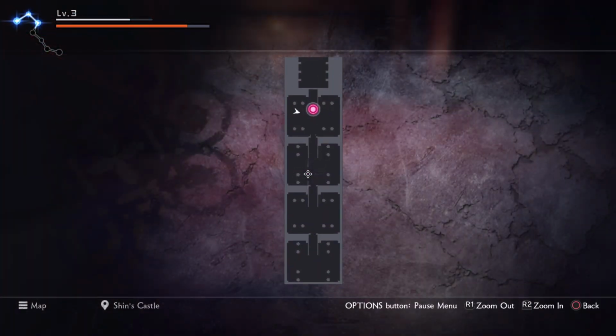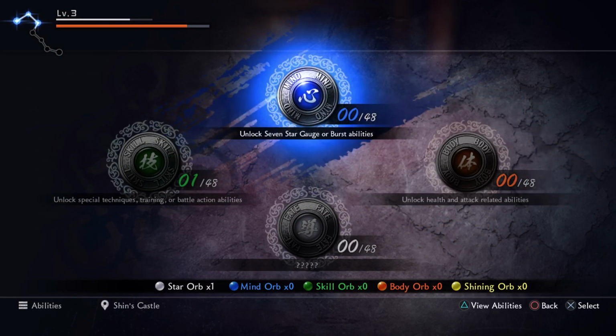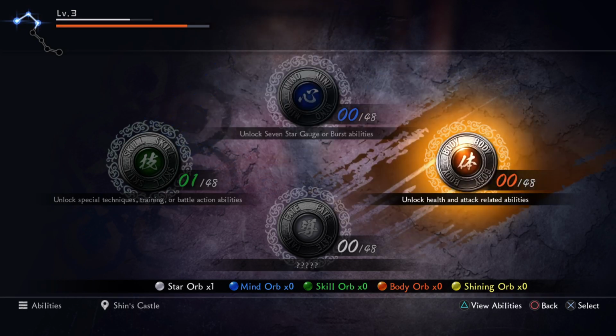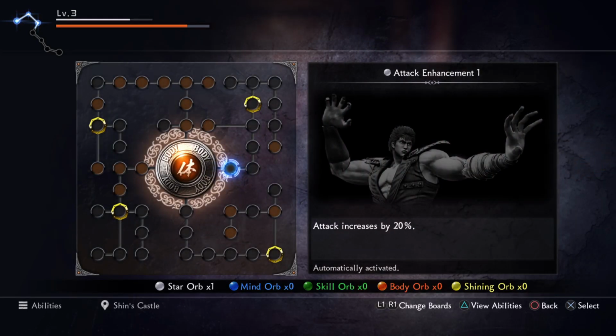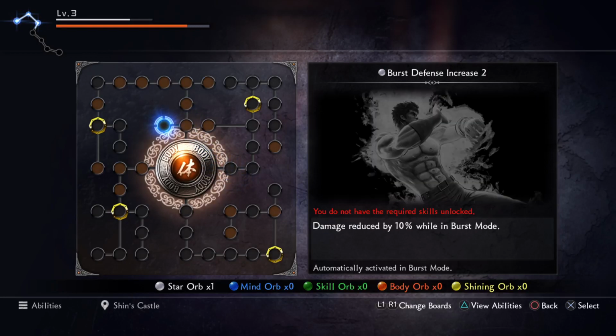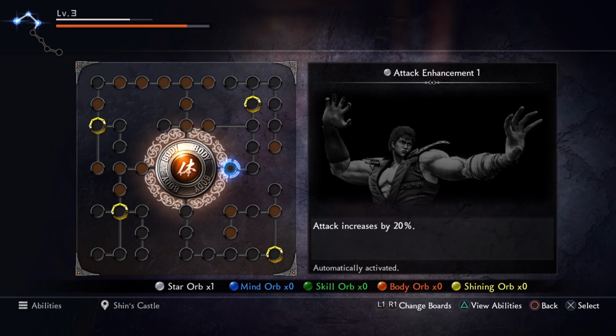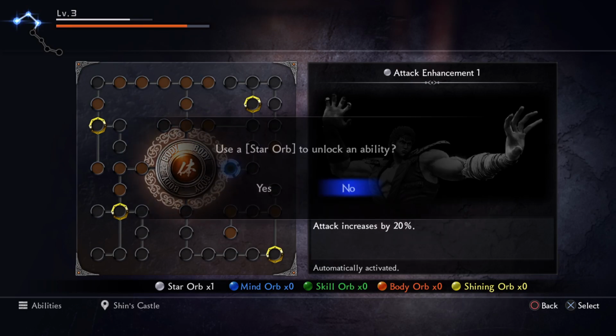Level my guy up. Unlock 7 gauge. Unlock health. This one. Damage reduced by 10% while in burst mode. Okay. Attack increases by 20%. Let's take that.